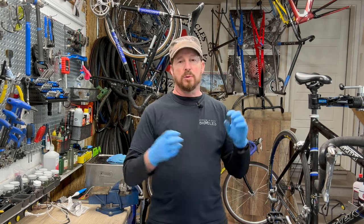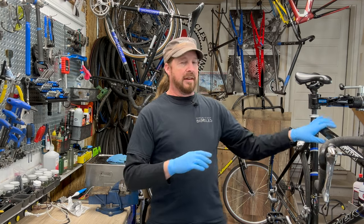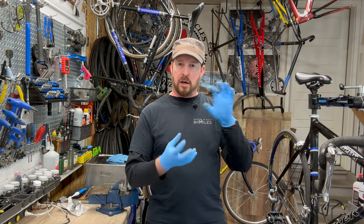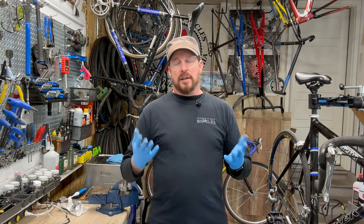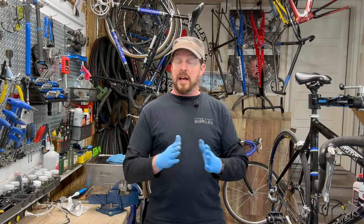This particular vintage was bonded together, so it wasn't using that layering system. They would have the top tube, the head tube, the down tube, the bottom bracket area all as individual pieces lugged together and glued. A couple of benefits of that is the tubing itself is a lot stronger.